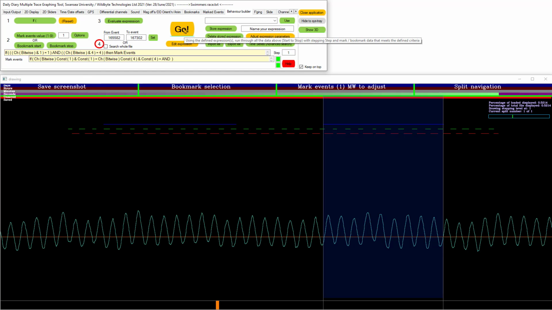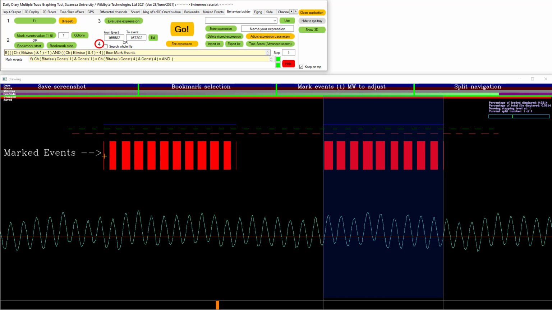and we say go. Now it's looking at all the data points or the events where we've got population from bitwise channel 1 and channel 3. The reason I put the 1 is obvious, but the 4 is not so obvious. Binary works as powers of 2, so it's 1, 2, 4, 8, 16, 32, 64, etc. You just double each time. So the third channel was 4. The fourth channel would be 8 equals 8. Fifth would be 16 equals 16, etc.